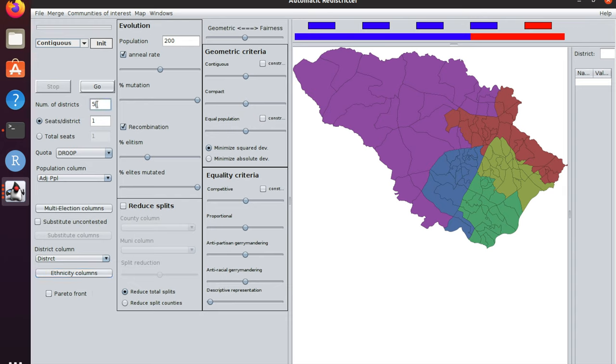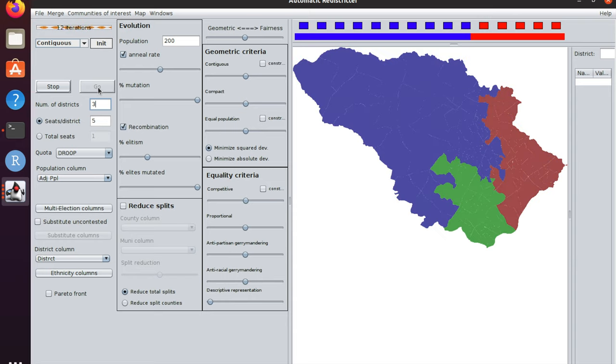Next, we specify how many districts we want. We're going to use 3 districts with 5 members per district. This is ranked choice voting, so there's a thing called a quota, of which there are two different definitions we can use. We're going to use what's called the Droop quota. And at this point, we can go ahead and start the process.